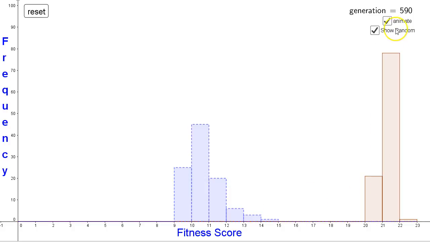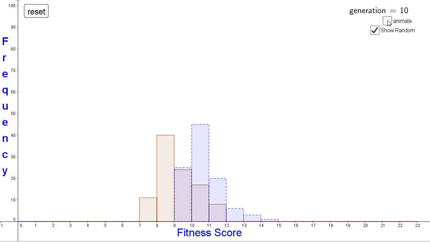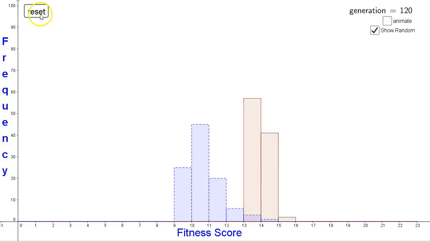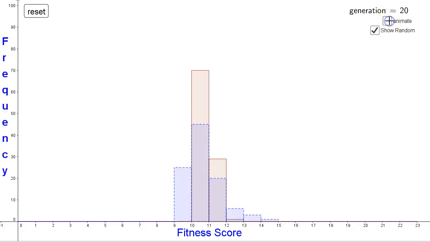I'm actually going to reset this and animate it again so you can see right away. Actually, that went a little fast. Let me reset it one more time. So if I just jump 10 generations, it's arguably already better than the randomness. I guess this is 20 generations. So yeah, it turns out the randomness did kind of surpass a little bit, but keep in mind, this is based on a length of 22, and 11,000 members of length 22.